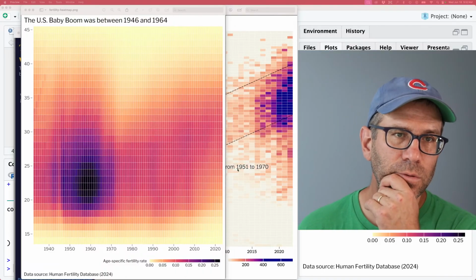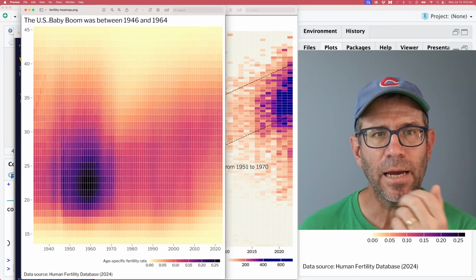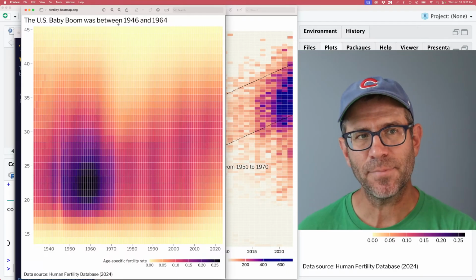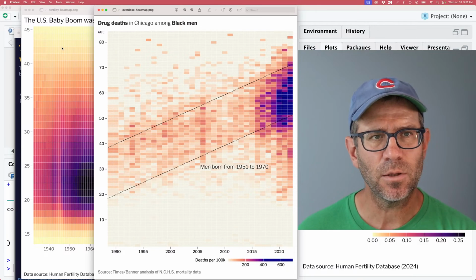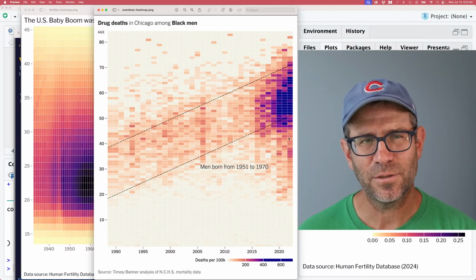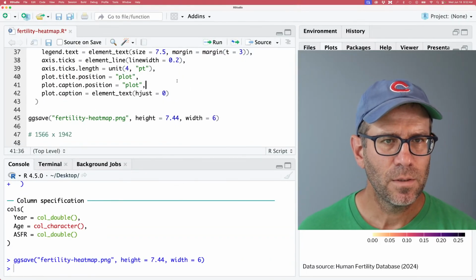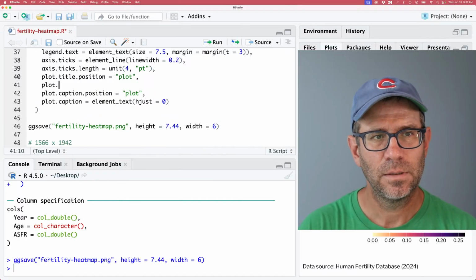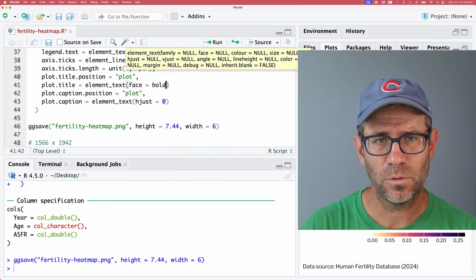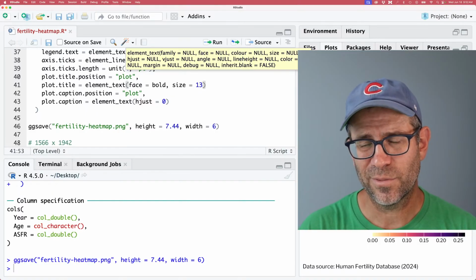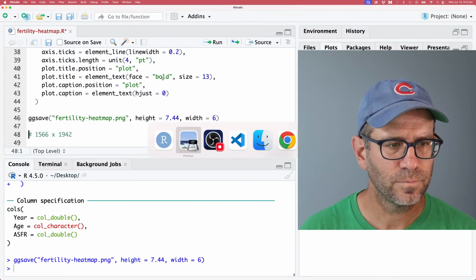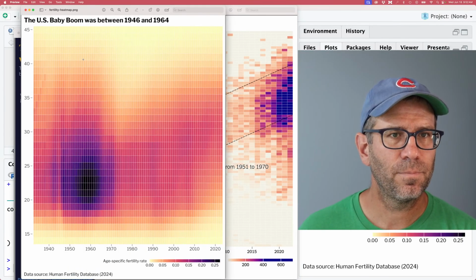All right, so to style the title a bit, I'm going to go ahead and bolden this so that it pops more, and maybe make it a little bit smaller of a font to do a better job of being between where I am now and what the New York Times has. I feel like the New York Times is a little small, but we'll see. So let's go ahead and do plot.title equals element_text, and we'll do face equals bold, and then size, I'll start with 13 and go from there. Oh, bold needs to be in quotes. So I got it bolded, okay.